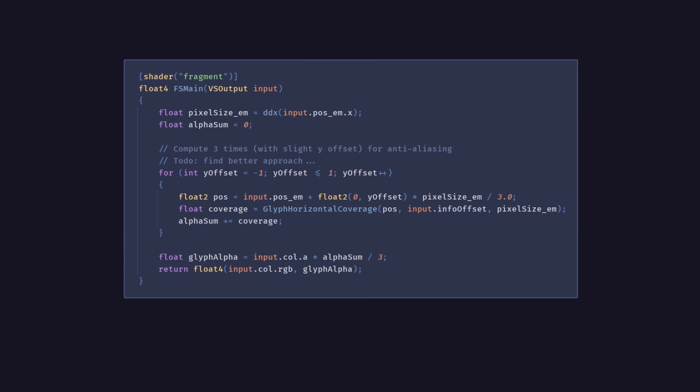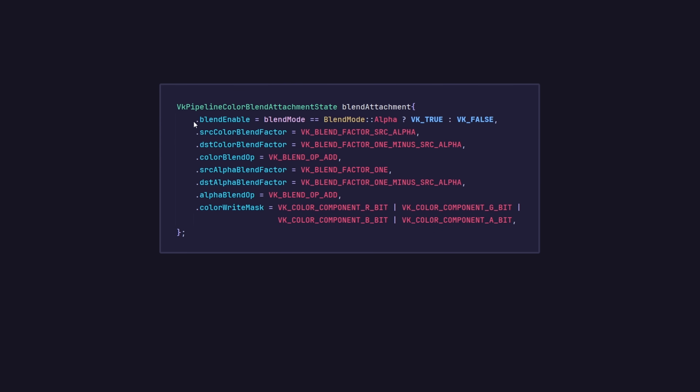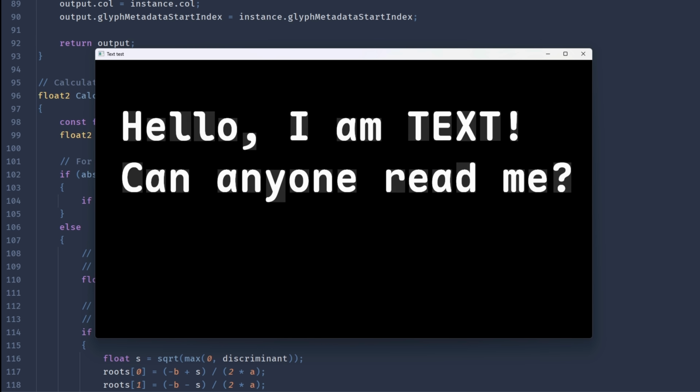Pixels on the outside should be transparent, but that's evidently not supported at the moment. So I've had to trudge back over to the C++ side and update the API to provide an option for alpha blending when creating a shader, which then sets the appropriate flag over on the pipeline. I imagine there'll be a lot of this back and forth at first, filling in many missing pieces. But now the text is working.